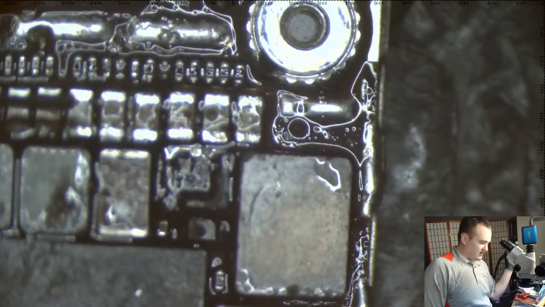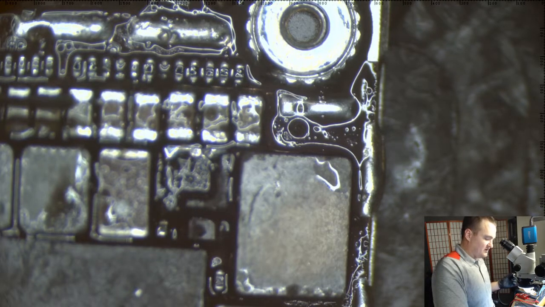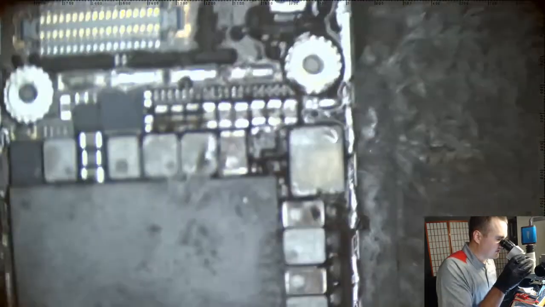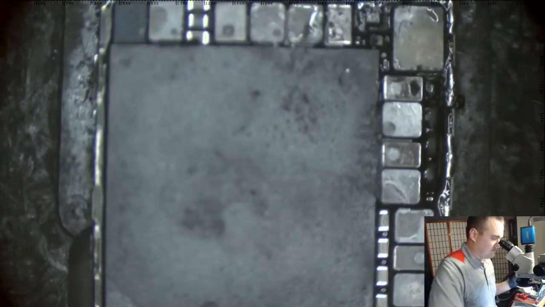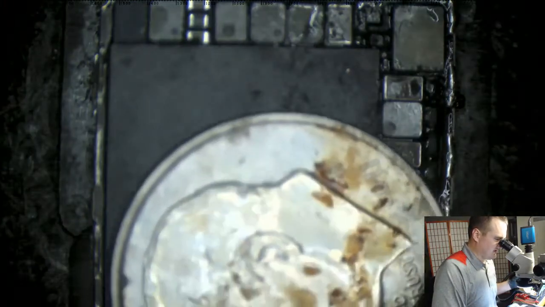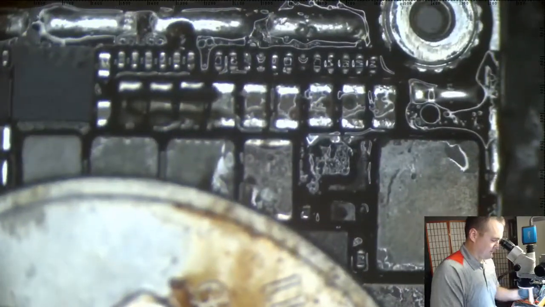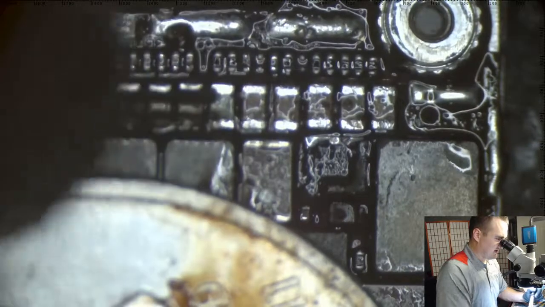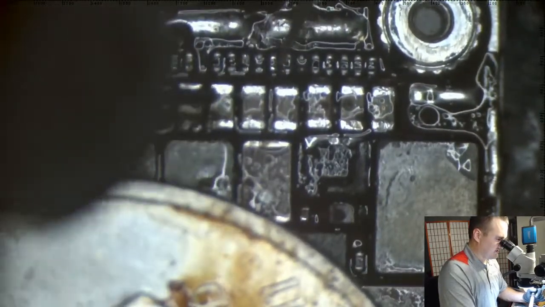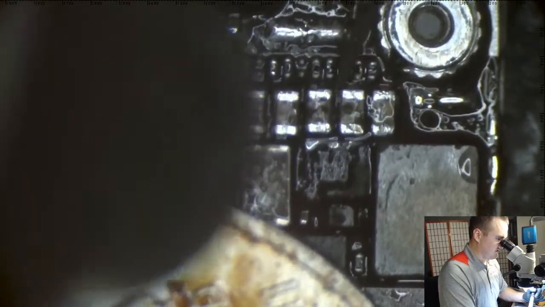You don't want to put enough air to remove chips and reflow stuff, especially because look what we're working next to. Just look. If we put too much heat around here and we get this board so hot that everything's melting by it, that CPU, which is underfilled all the way underneath, is also going to start melting, and that's no bueno. That's a great way to end up with a completely non-functional phone after trying to fix something simple like a backlight.